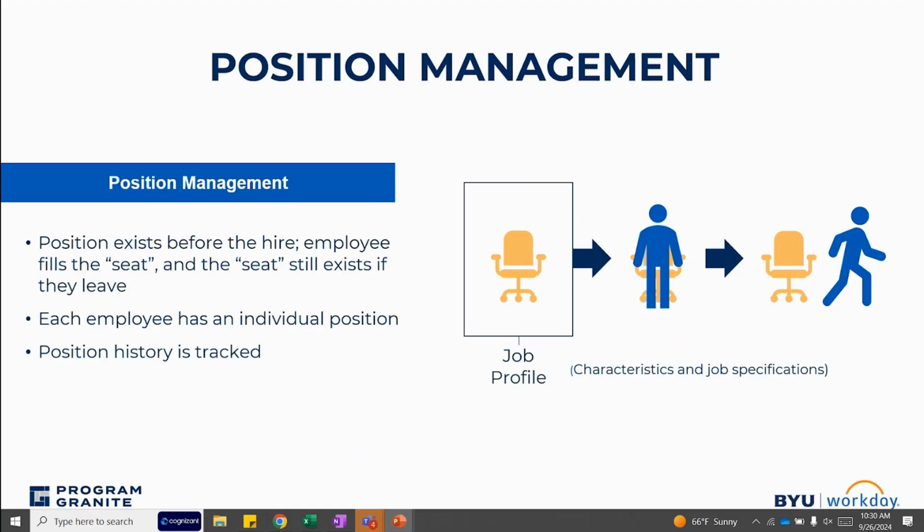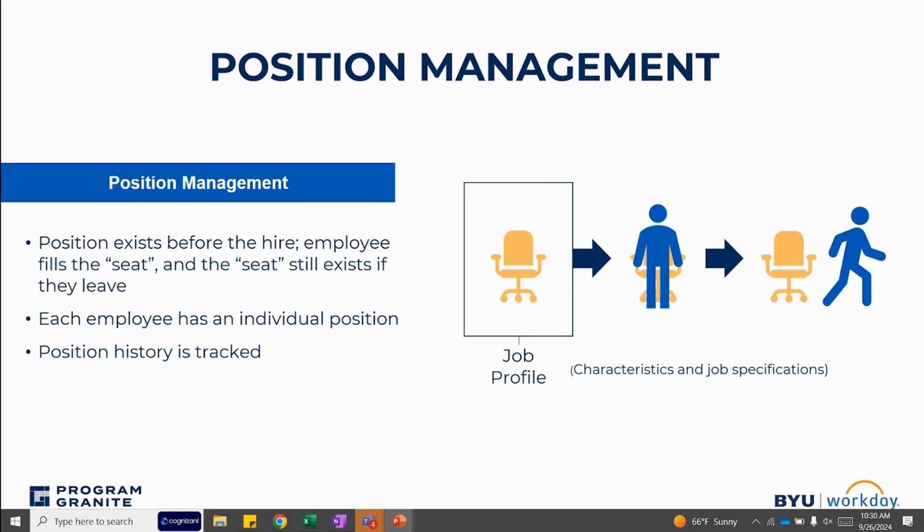So when I mentioned the supervisory organization, Max Manager is my manager, which he is in Workday. Max Manager had that 24 number, right? So he has 24 positions that report to him. We like to think about positions as chairs. So if you think about a table, Max Manager has 24 chairs around that table, 24 positions. Some of them are filled, right? I, as Harper HR, fill a seat. I fill one of those positions. A few of them are open. So even those open positions are still showing up in Max Manager's org, because they still report to him even though they're vacant.